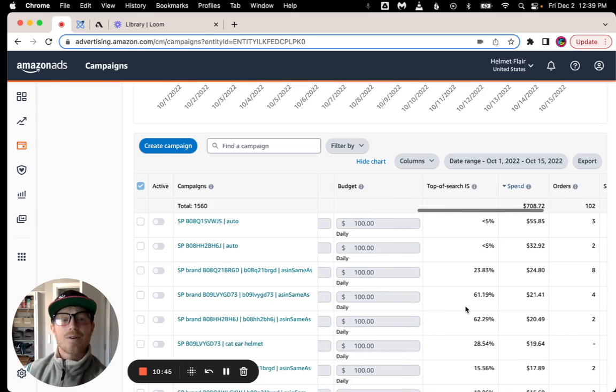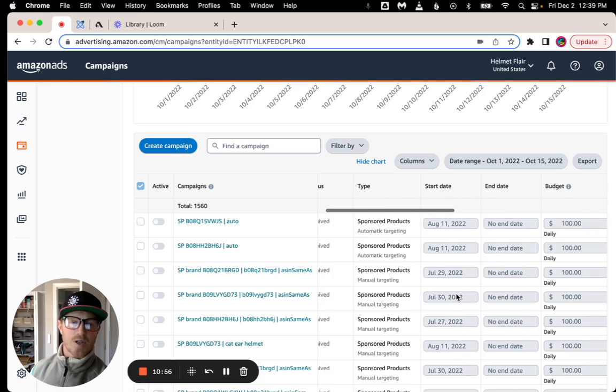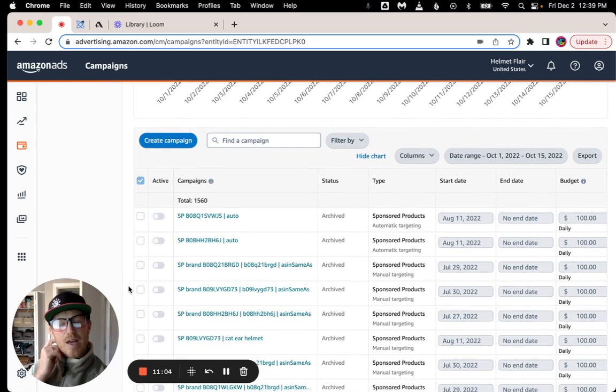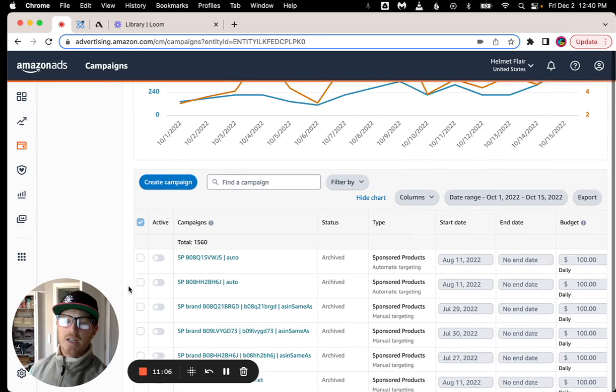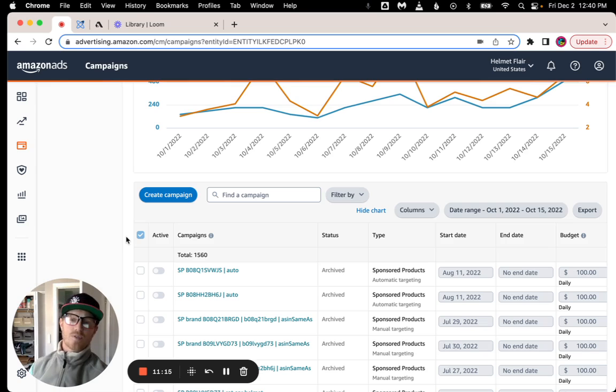I was scared when that first turned on, but rest assured, it doesn't ever get to that budget maximum in a day. It just sets that as just a benchmark. And just this way, you're not going to have a budgetary limit when it goes and starts creating new campaigns. And it's a very intelligent system in the back end. The guys who developed it are mega analytics nerds. They're not UI folks, which is fine, but if you're looking for a tool that's just going to do the job, and it really is a set it and forget it, max value for dollar, and all you have to do is tweak your ACOS, it's going to give you what you want.